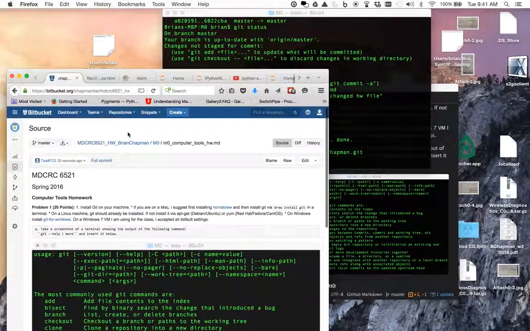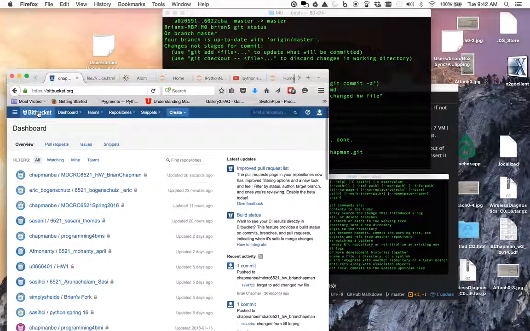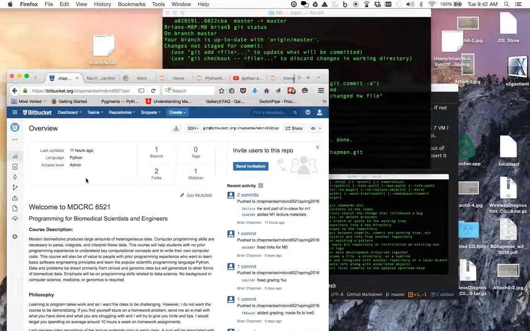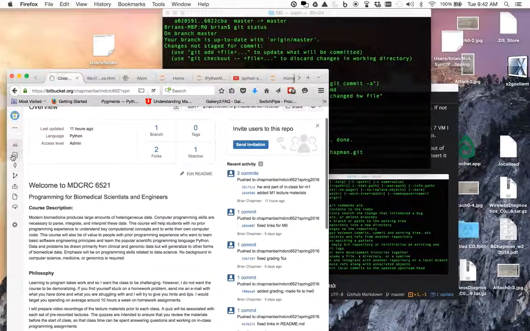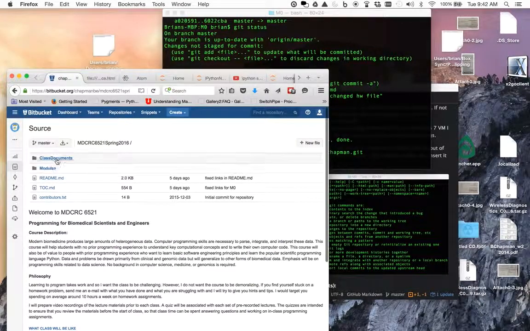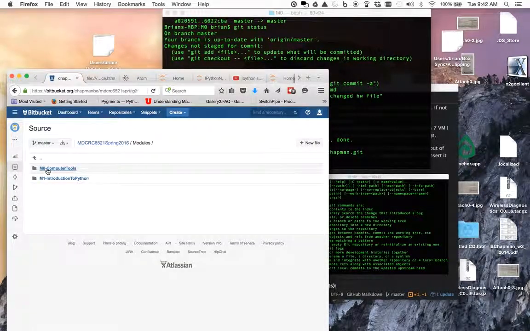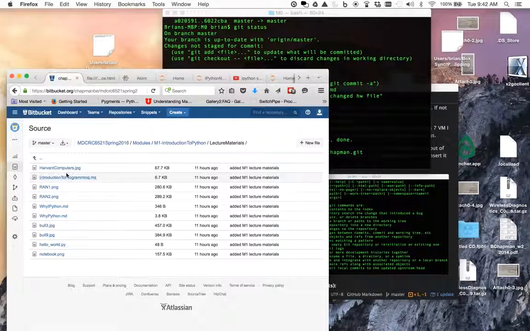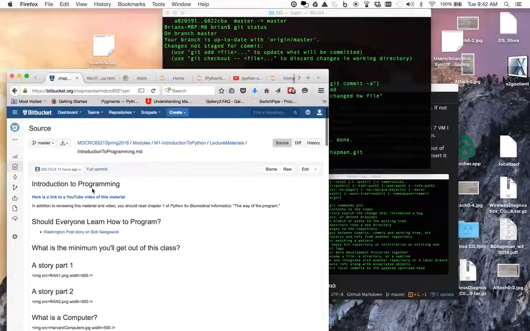Just one other little note I wanted to make. Let me go to the repository for the homework for the class. If I go to the source, go to modules, in this case M1 Introduction to Python, lecture materials. So I have this Introduction to Programming Markdown file.